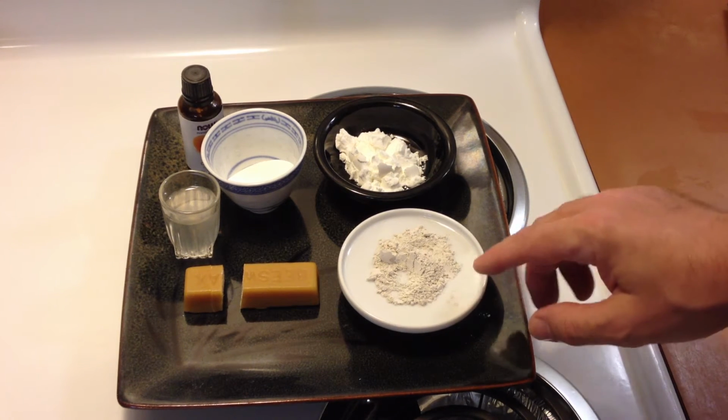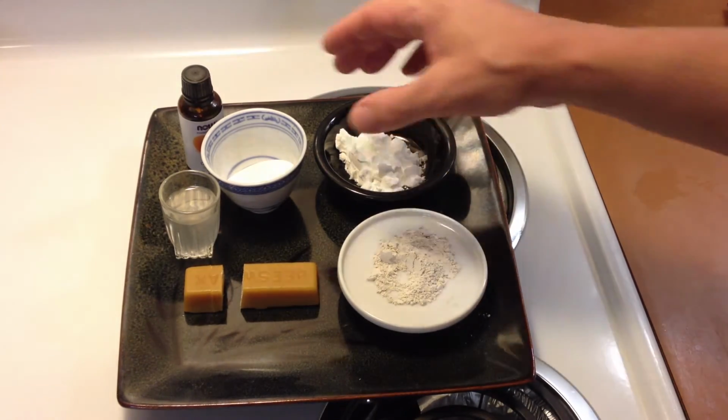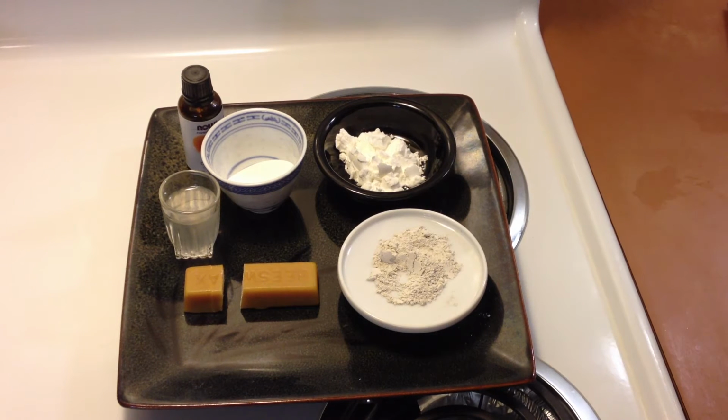The bentonite clay will absorb moisture as well as the other ingredients, and it's nothing compared to store-bought deodorants, which have aluminum byproducts and all kinds of things that I feel are not so good for you or your skin. And I've always had a problem with rashes when I used a lot of the store-bought deodorants.